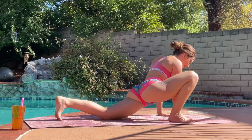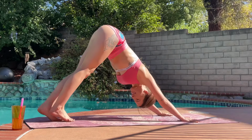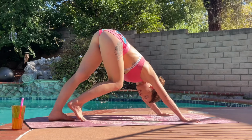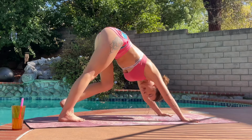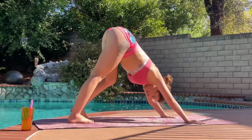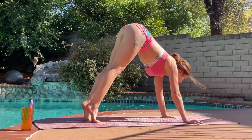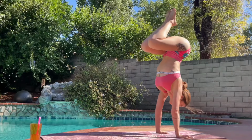Walk your hands, step it back, and push your hips to down dog. That was pretty intense and a different order than I would normally do it, but it was fun. So let's try it on the left side. Big inhale, big exhale. Then inhale, look to the top of the mat. Bend the knees and float.